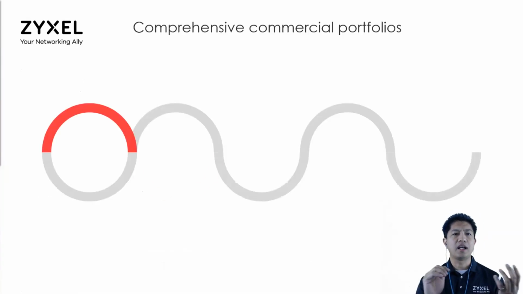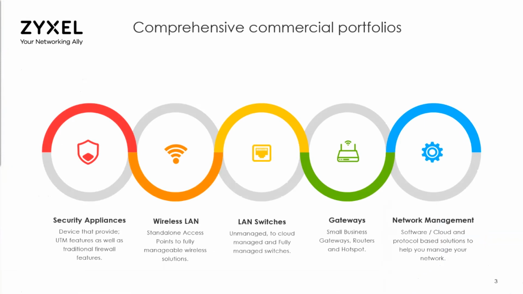We offer a comprehensive range of products. We have solutions that work end-to-end, giving a one network experience. We achieve this through different innovative integrations, combined with a series of technologies, to achieve a secure and easy user experience, not only for you as an IT manager, but also for the end user. We have security appliances, which employ a series of solutions like advanced threat protection, antivirus filtering, spam filtering, intrusion detection, web filtering, and application control. So really a lot of features. This is all part of the feature set that gives us the ability to secure and encrypt connections, as well as VPN tunnels with high encryption connectivity.